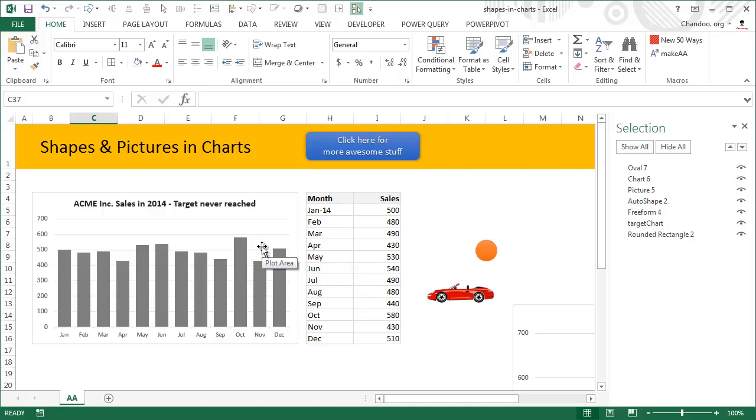So it is a very relevant technique, and I find this kind of technique very lightweight and very subtle, and at the same time it can be very powerful, and it can add that kind of wow, this chart is something that tells me where we are, and it allows a little bit of playfulness into your charts. So you can use shapes and pictures, especially in scenarios like this, to add a bit of wow factor, playfulness and fun factor to your dashboards and reports and make them more interesting.